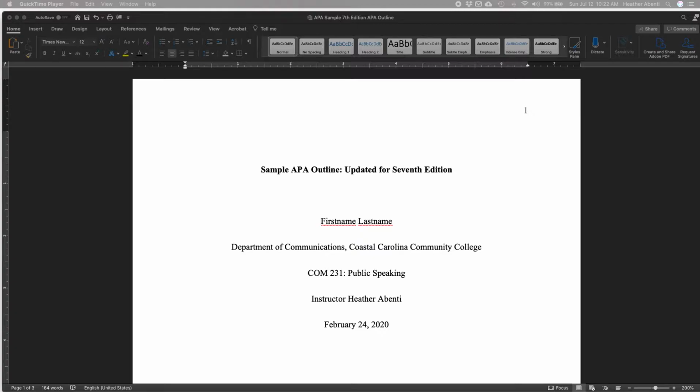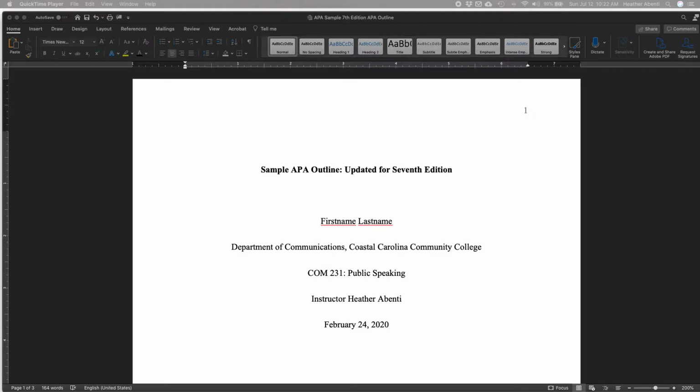Each point at any level is one sentence. We're not going to have paragraphs in this. The way that you indicate paragraphs is by using subpoints, and we'll look at that in a little bit. Roman numeral, full sentence, alphanumeric. That means you're going to use Roman numerals as well as letters and numbers in your outline. We'll show you what all that looks like in a second.